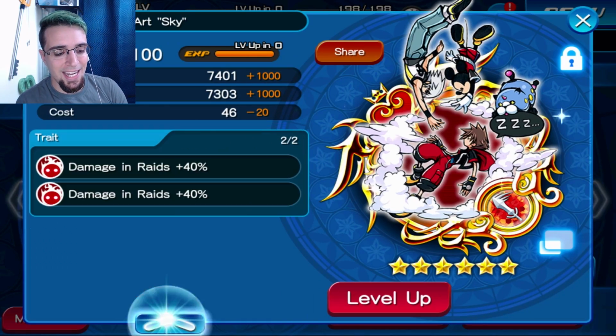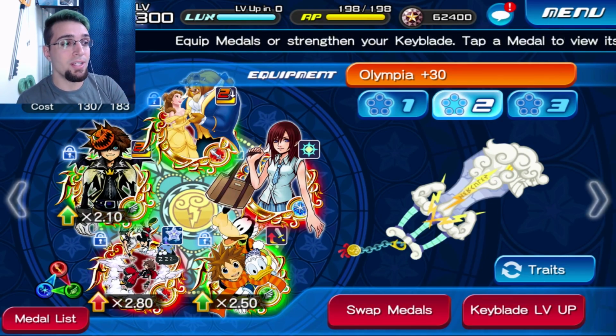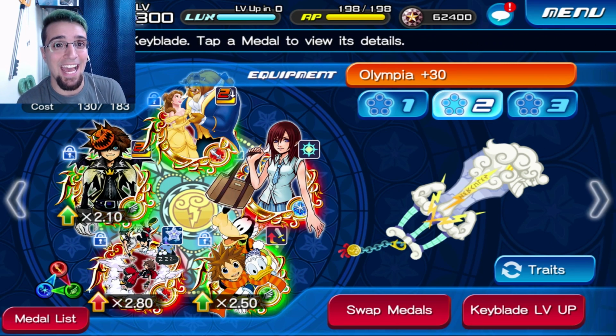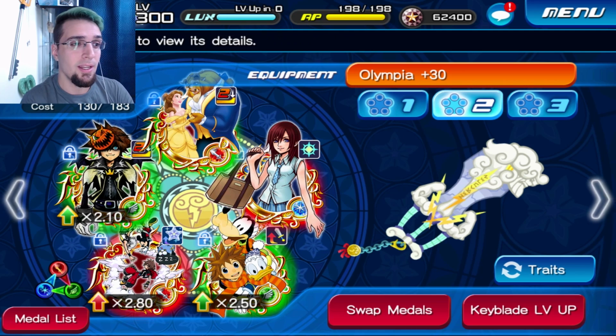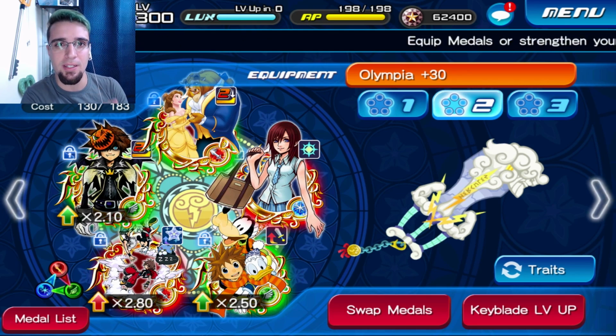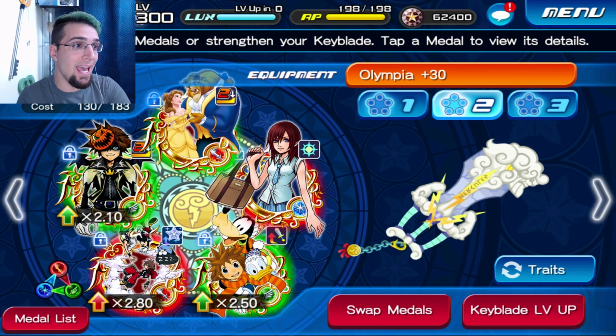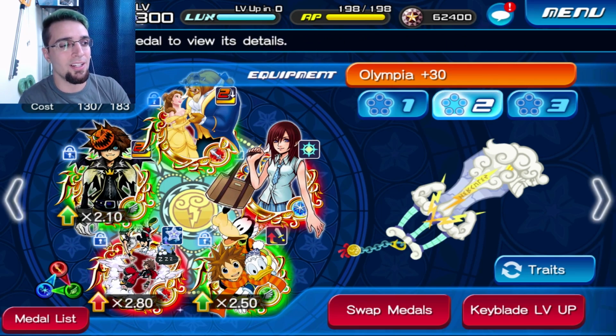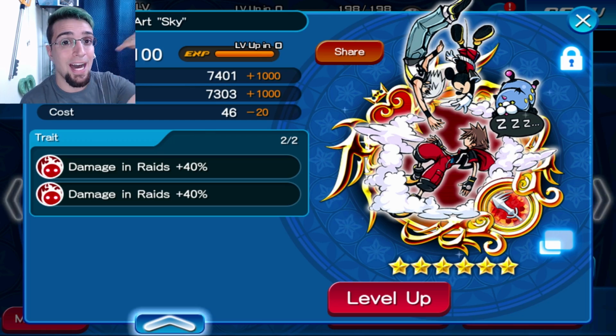If my Key Art Sky had -60 anything on it, this setup would be the best setup ever. But my Sky doesn't have good traits for Coliseum. Now remember guys, these Key Art Sky Beginning and Bonds are really good anywhere else, even up to 10,000 in Coliseum. They're just not good enough without traits to be in high tier.